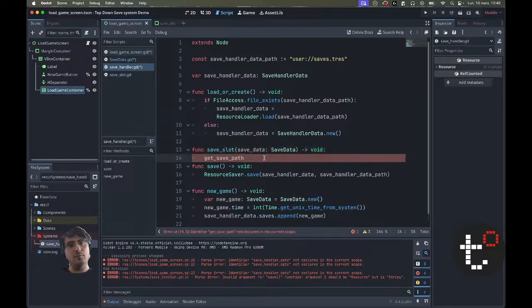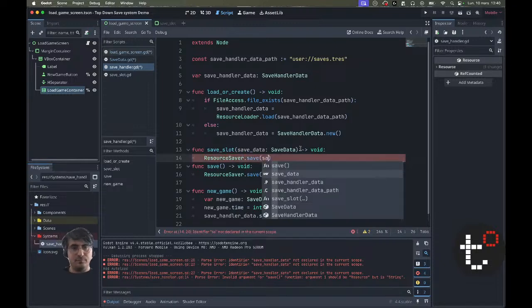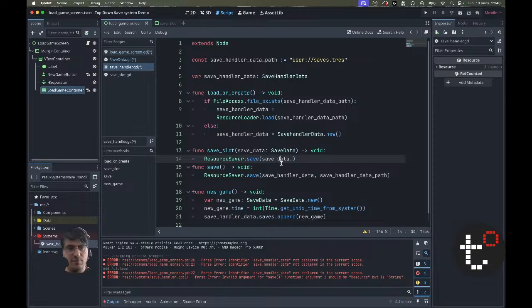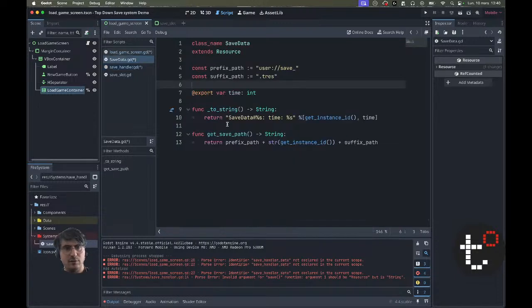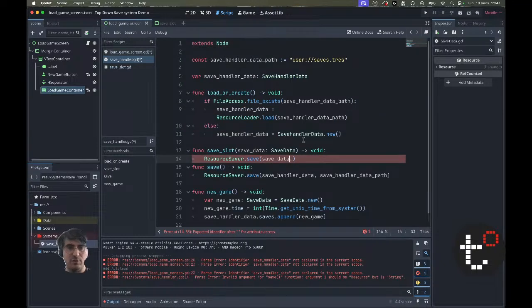And what we're gonna do is just do a resource save of our save data dot get save path. We didn't create a get save path. Oh, save, yes, that's why it wasn't saved, so that's why it didn't recognize. Get save data path and save data.